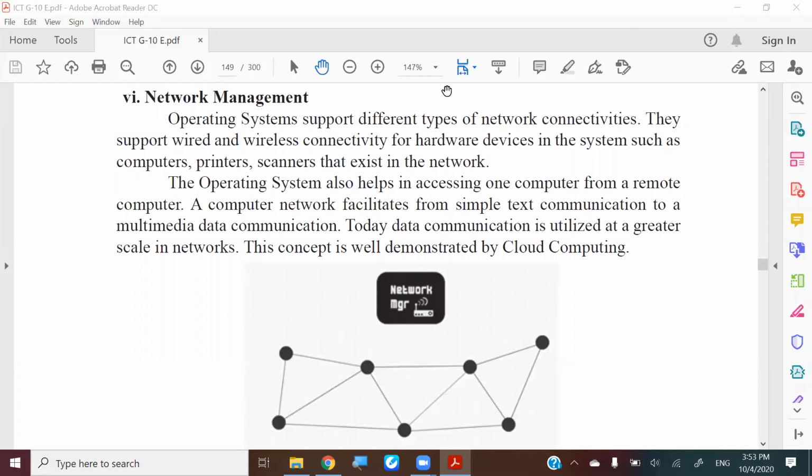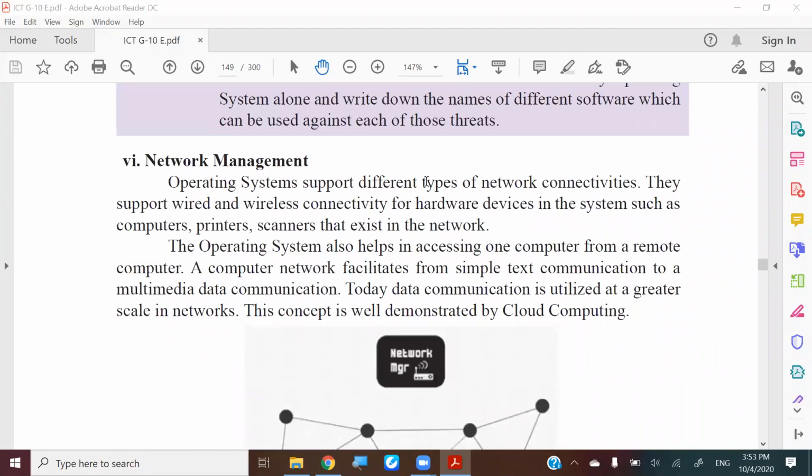The next is about the network management, how the network management is done. So when it comes to the operating system, it is responsible to manage the network connection and the network connectivity as well, right? Your network connection can be wired or wireless. Regardless of wired or wireless, the devices will be communicated with and managed by the operating system, right? So the operating system helps to know what things are being connected with the computer, how they are being connected, what the facilities of those things are, and how the data communication should happen, right?